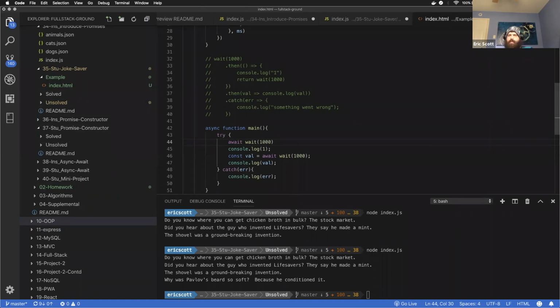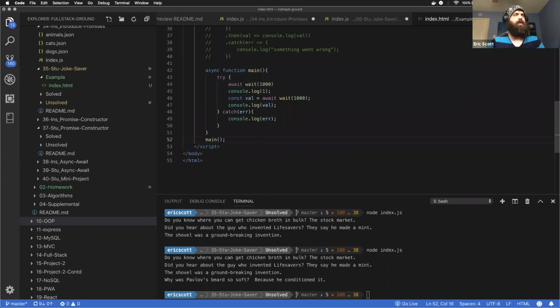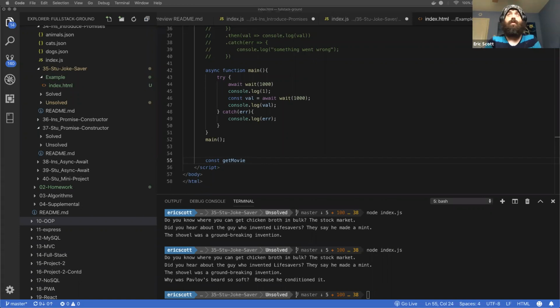We saw it yesterday in the other office hours I did, where we said, hey, let's go ahead and get all of these different movies and then get their values and work with that. So we had code that looked like, let me just, so we could say something like const getMovie. I can say, all right, I'm going to write a function that's just about getting a movie from the OMDB. And let's grab this Axios CDN link. Axios will also work in the browser, which is a nice thing about it.